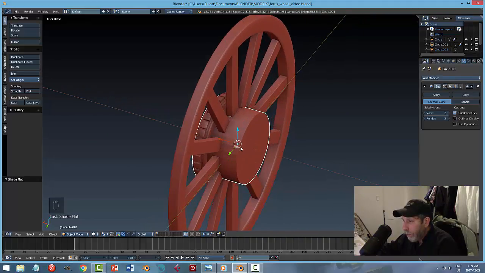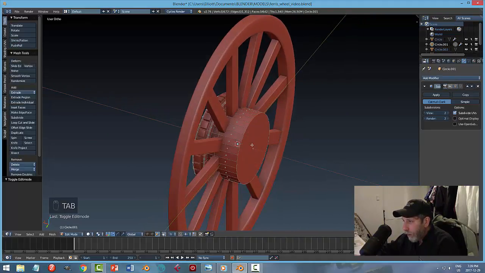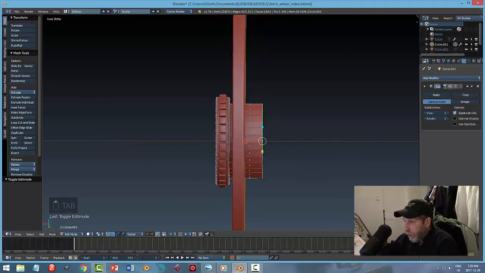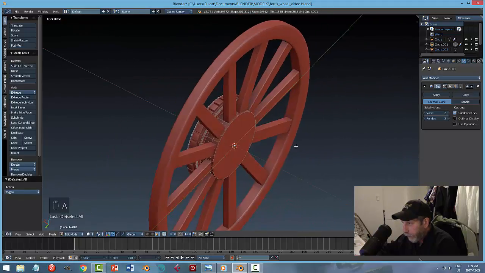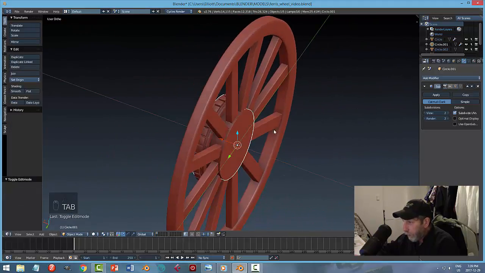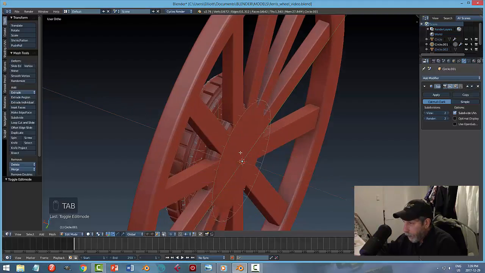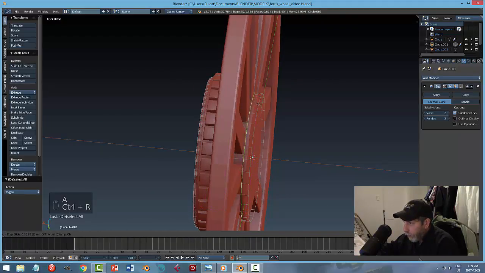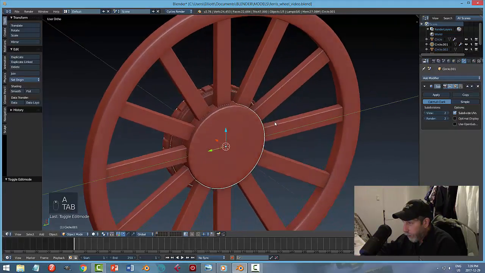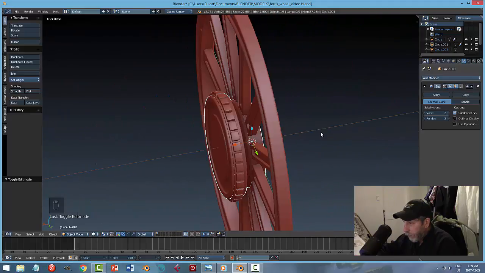Now, you know what? I think I want a minimum amount of subdivision surface on this, so I think I'm going to come back to here and put on the subdivision surface. All right, maybe I got to come a little further. And maybe what I'll do is I'll put an edge loop here to tighten that up. I will come quite close to the edge. I'll work on that a bit.